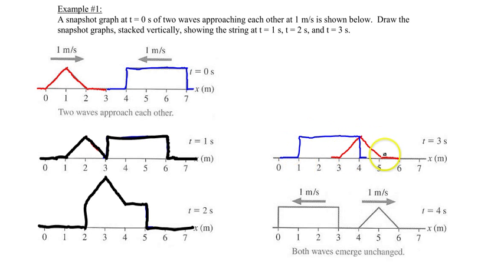So there's the two individual waves, and now I'll trace out the net displacement that looks something like this. When you get to this point, right at 3 meters, it starts to slope upwards up to here. Then it jumps down like that, and then goes like that. So this is your final wave there. Then I'll erase these individual waves. That's what your picture should look like for t equals 3 seconds, and then there's t equals 4 seconds.